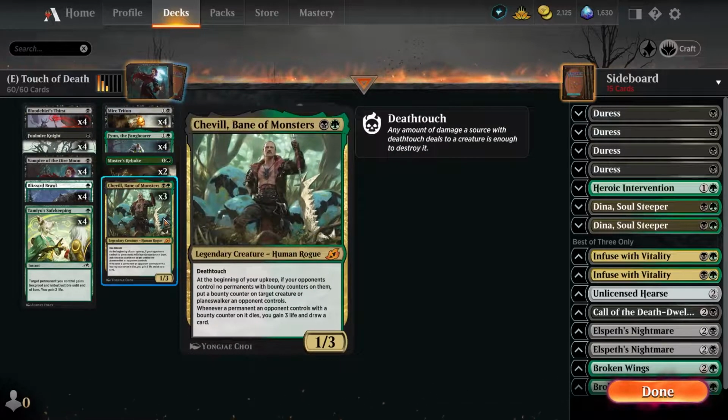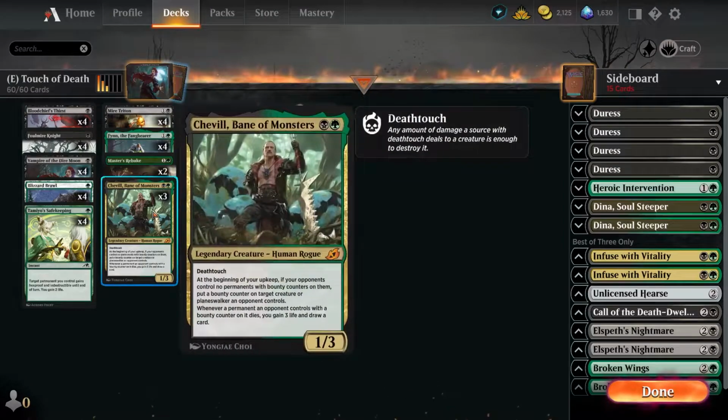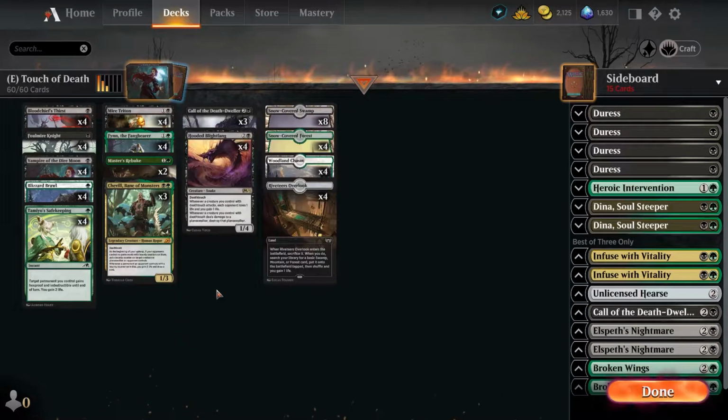And then Shevel, Bane of Monsters, which is actually a really sweet card that I highly underestimated all the time whenever I used to fight against it. But as it says right here on the card, at the beginning of your upkeep, if your opponents control no permanents with bounty counters on them, you place a bounty counter on target creature or planeswalker an opponent controls. And whenever a permanent an opponent controls with a bounty counter on it dies, we gain 3 life and draw a card. So even though our deck doesn't really have that much card draw per se, cards like Shevel and cards like Fallowsage Knight can just help us get to what we need to in a pinch.